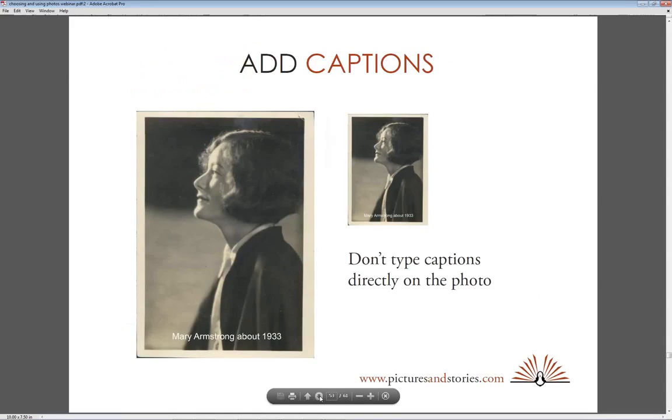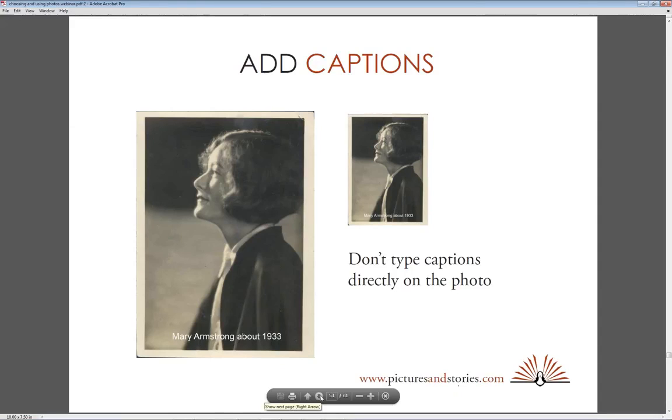One thing you don't want to do is open up your photo in Photoshop and type the caption directly on the photo. We've seen quite a few clients do this, and the reason you don't want to is that, first of all, it's not editable once you flatten the file, or once you type it on there and save it. You can't really remove it again easily unless you have a layered Photoshop file. But the other thing is that if you make your photo bigger or smaller, that's going to affect the readability of the caption. If you want to make that photo smaller, it might make your caption too small to read. And you sort of take the flexibility out of that.